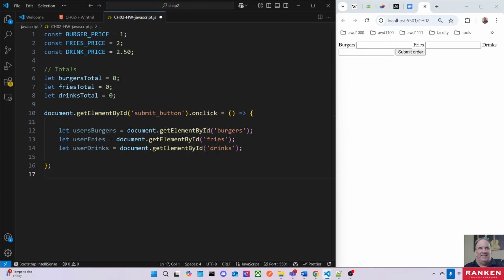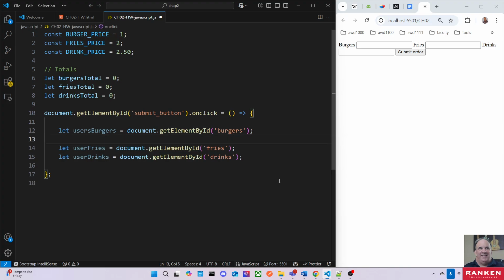Now, let's see what we want to do. If we put a 1 in here, it'd be 1, 2. So this will be a different number. User burgers. We're wanting to total up the cost for the burgers, right?